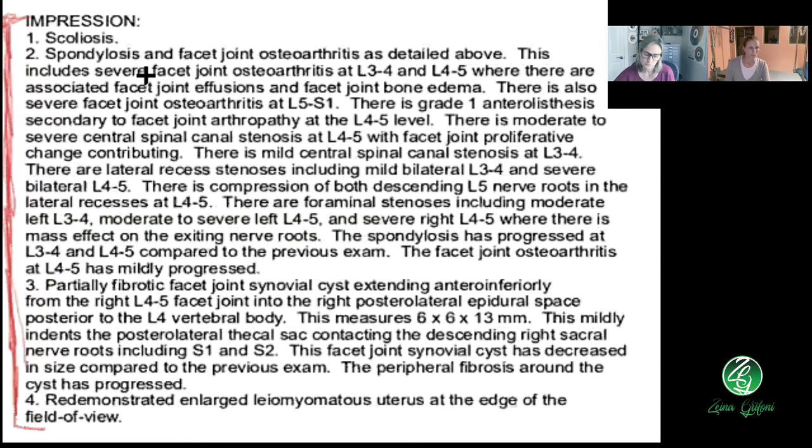There's the spondylolysis, which is arthritis, and facet joint osteoarthritis is detailed. It includes severe facet joint osteoarthritis at L3-4 and L4-5, where there are facet joint effusions and joint bone edema. There's also facet joint osteoarthritis at L5-S1, a little anterior listhesis at L4-5, moderate to severe central spinal canal stenosis at L4-5, mild central spinal canal stenosis at L3-4, right? Lateral recess stenosis, including mild bilateral at L3-4 and severe bilateral at L4-5. Compression of both descending L5 nerve roots in the lateral recesses at L4-5, foraminal stenosis, including moderate left at L3-4, moderate to severe left at L4-5, and severe right at L4-5.